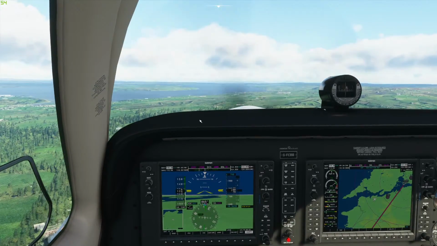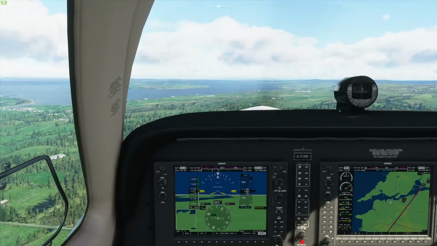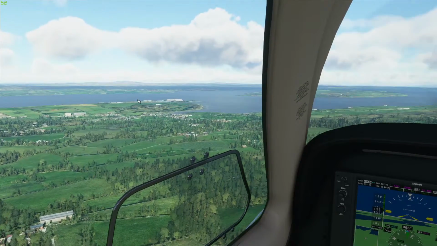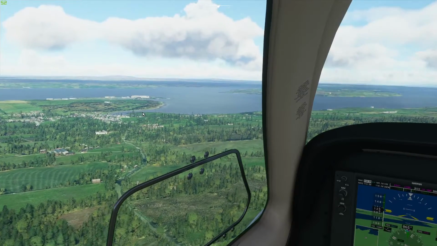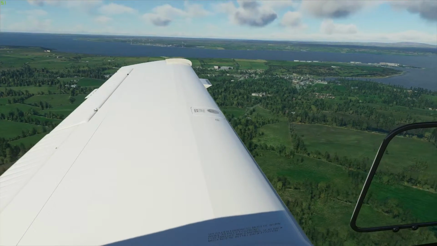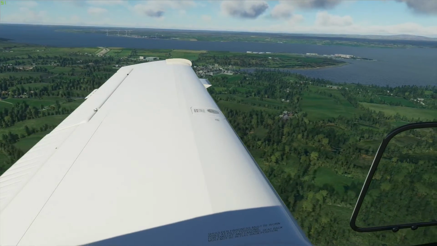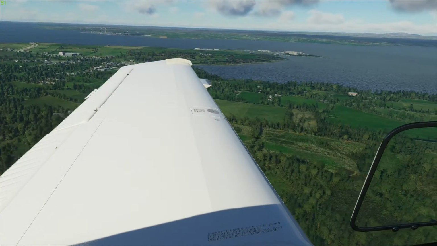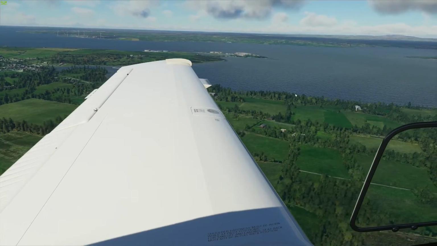Try and find the Devil's Causeway when we get a bit further north. I think that's in Ireland, isn't it? I'll have to look it up. Wikipedia. I know exactly where it is. We'll see what it looks like in the sim. Just called the Shannon Estuary. I was just looking to see if there was a name for it, but just called the Shannon Estuary.